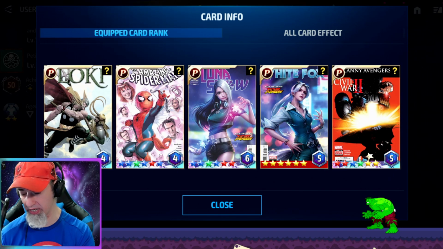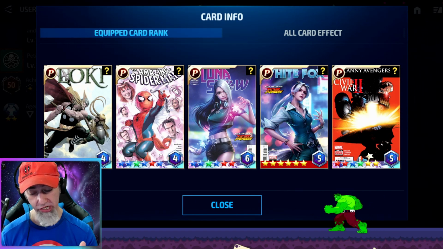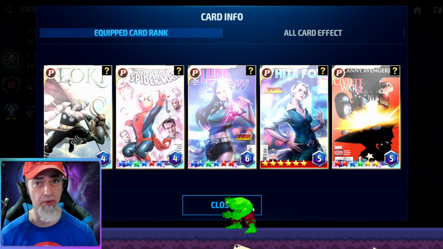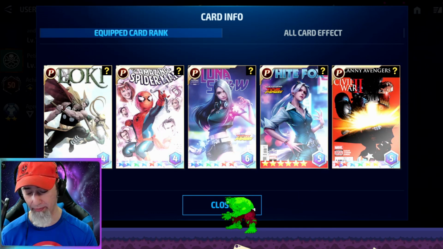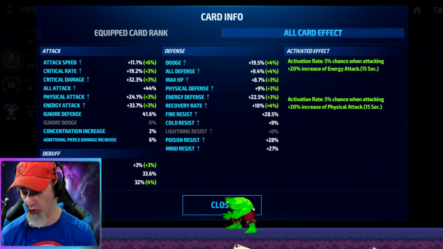The only card that really isn't one of the best is this Loki #2, but seriously, this is a pretty damn good card set, man. Keep working on them. Keep working on your Baby Spider, your Luna, your White Fox, your Cable. Those cards are absolutely top tier for PvE content.